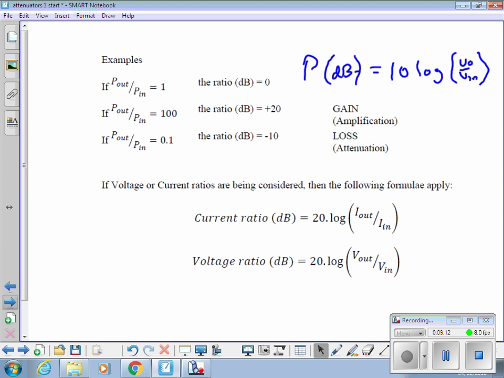If you want to talk decibels directly as a current ratio in decibels or voltage ratio in decibels, you can do so with the formula 20 log I_out over I_in or the formula 20 log V_out over V_in.